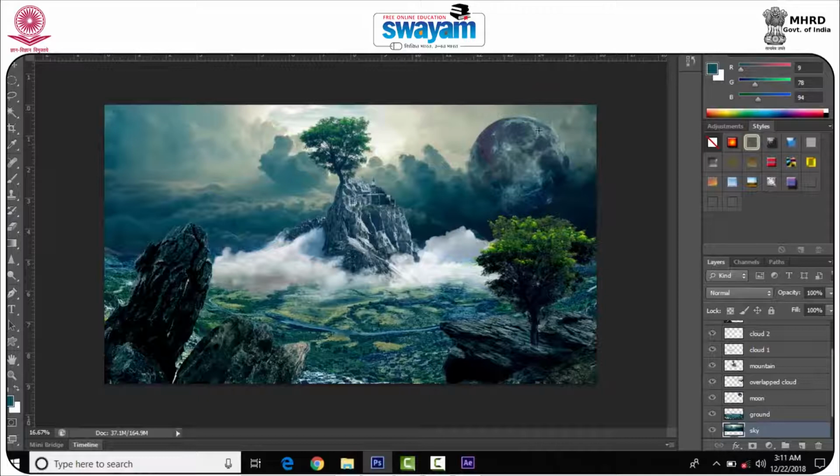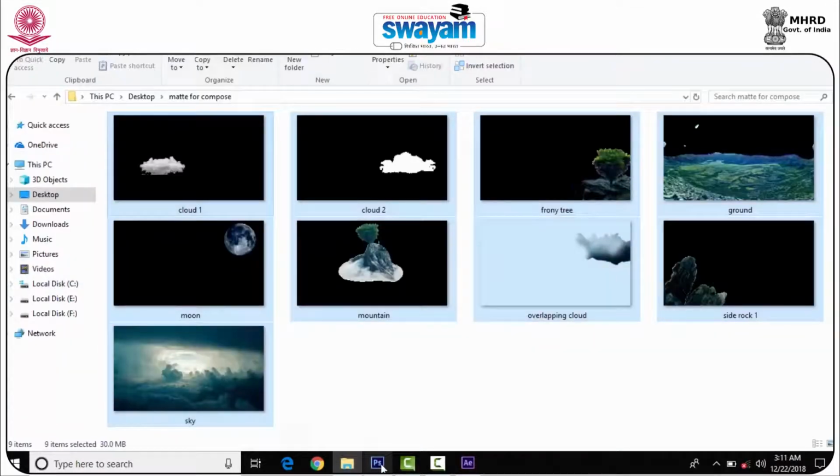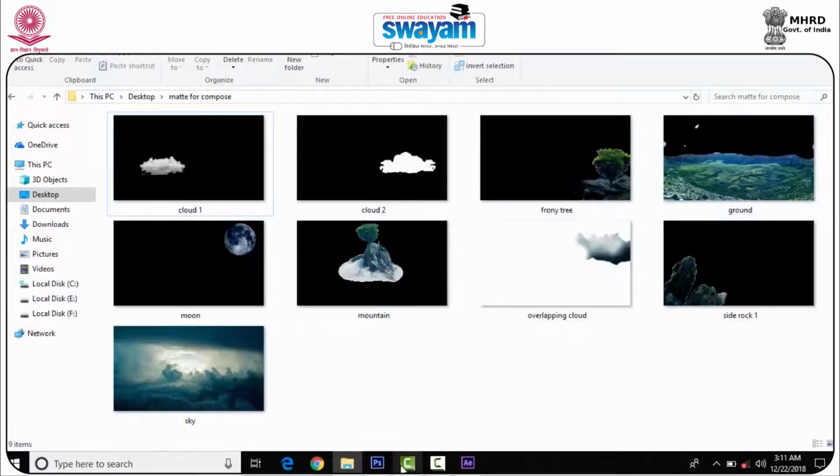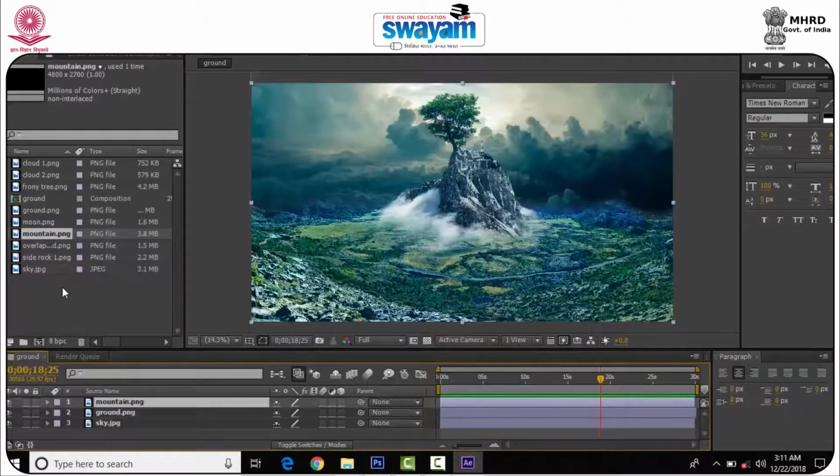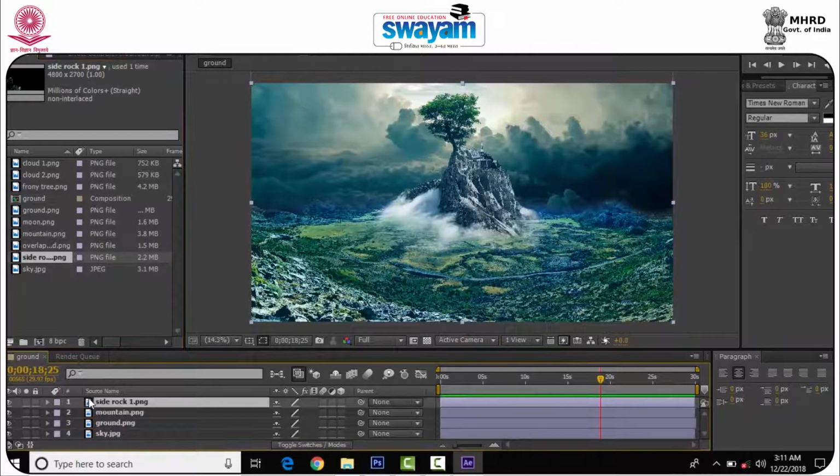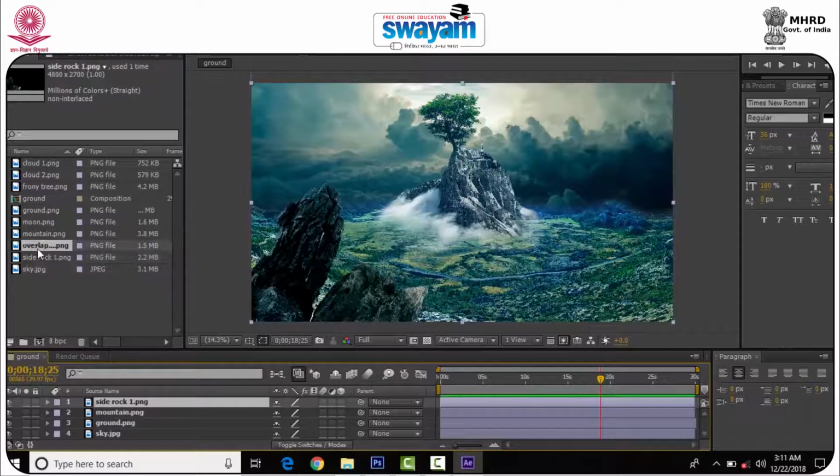At first we'll put this moon, and as you can see, whatever you take, it will preview over here. So at first we'll just put the side mountain.